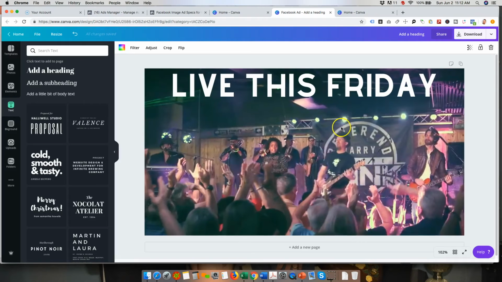Now, as far as the copy goes, it's debatable. See, this image looks a little bit more like a live rock show, right? And this particular venue that we're going to, that's kind of the vibe. It's a little bit more of a rock club, and so that's why I'm choosing to go this route. Although a lot of times you'll see with other ads that I do, I focus a lot more on the dance aspect. But I'm going to go ahead and stick with this.